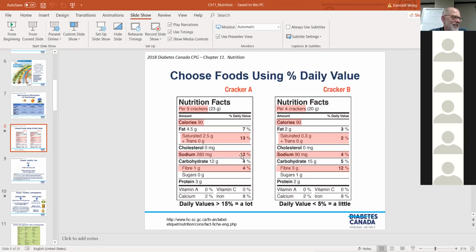So still, cracker A is considered to have less carbohydrate than B. So 9 crackers of cracker A would be 11 grams of carbohydrate. Cracker B, you only get 3 crackers for 12 grams of available carbohydrate. So you're correct. You're getting less carbohydrate from more crackers for cracker A. Yeah, I mean, they're obviously smaller crackers, right? You're getting 9 crackers, they're smaller. Or maybe healthier crackers. I don't know. But yes, that's how you read that.